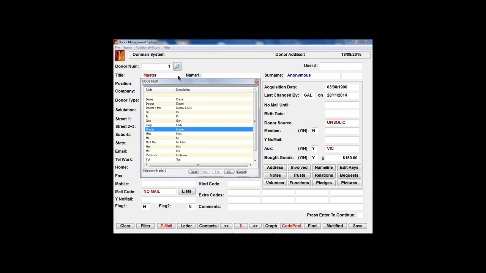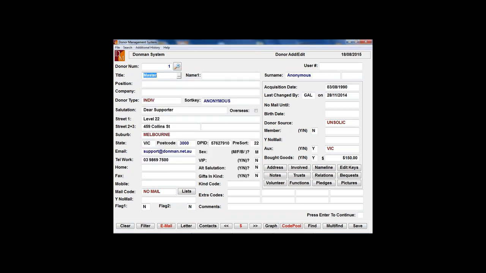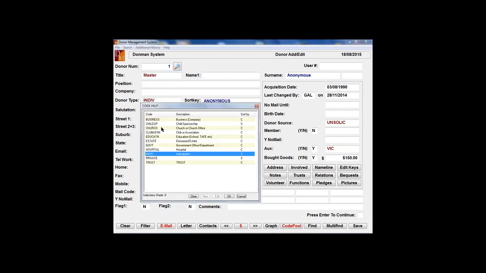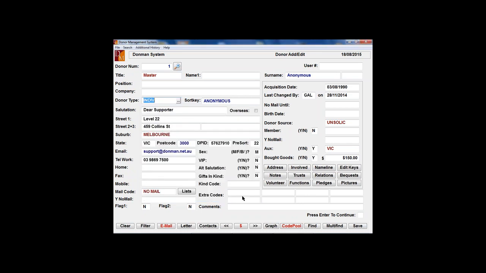The same as the other codes, though, I can't edit the code here so much, and I can't delete it. The only place I can do that sort of cleanup, again, is under housekeeping and donor descriptive codes, where you've got all the different codes, or under the additional codes menu in the case of the title codes. So it really is more of a dynamic list, because title's one of those things that isn't so important to the structure, unlike things like your donor type. So if I click on here, I've basically got things that I can choose from the list, but I can't add one on the fly.